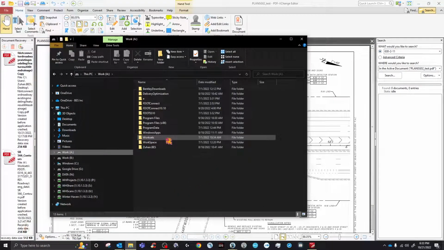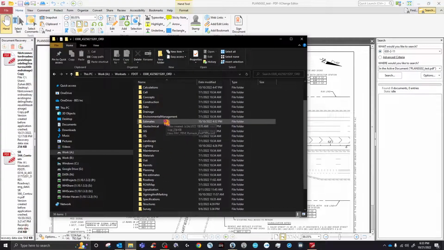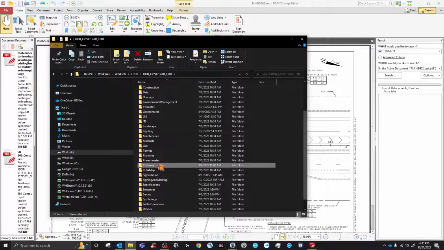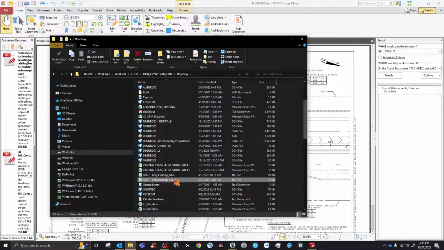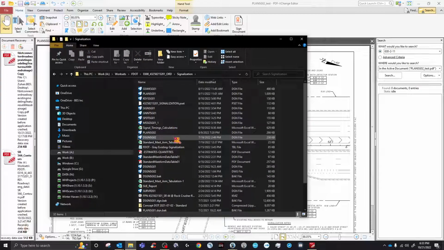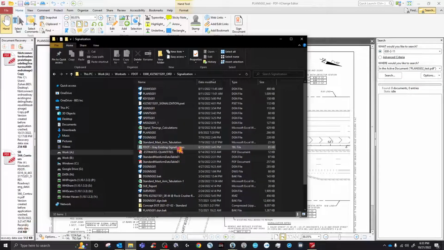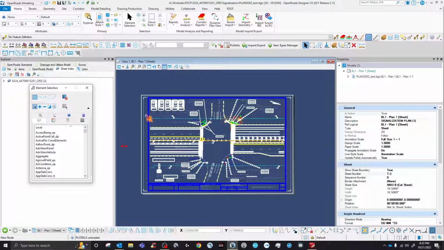I actually have multiple of them. Let me show you in a big project. Here, for lighting, I have gray existing lighting. And for roadway, where's my roadway? Here, I have gray existing roadway. Plus signalization, I also have gray existing signalization somewhere here. Where is it? Oh, here we go. So you can do the same. I'm going to show you now how to do it for signals from scratch.